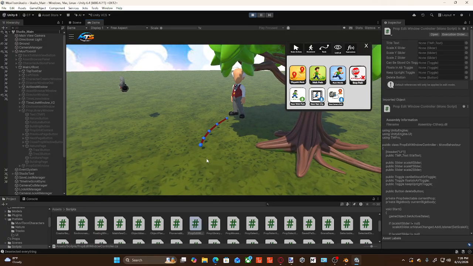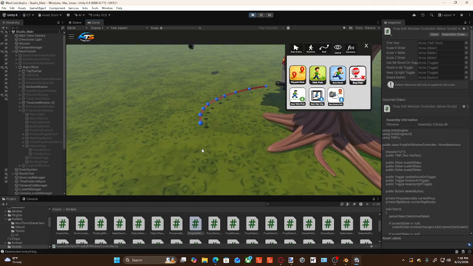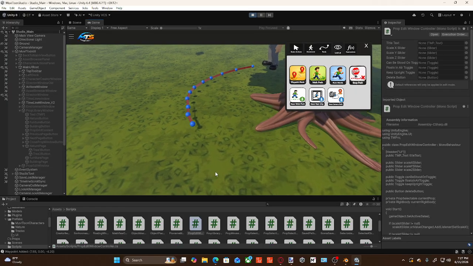Now I can spread them out and it'll look kind of jagged, but I want to keep the path smooth. So we keep waypoints close together. Well, not too close together, but you know what I mean. There. Okay.